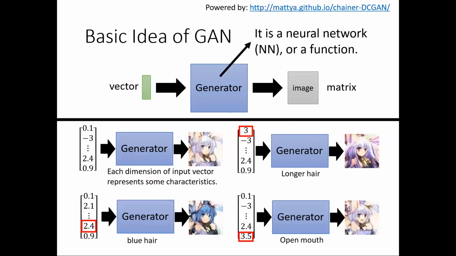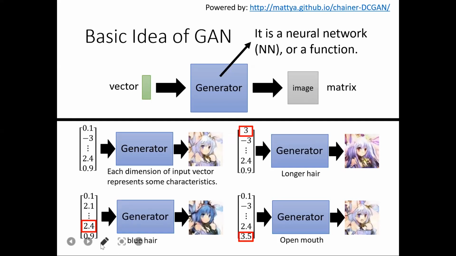Let's move on and try to understand how the network would really be structured, because it is going to be different from your typical CNN or typical RNN network. Of course, the vector is going to be an input, which you see on the left-hand side over here. There'll be a generator as your middle section, which is nothing but a neural network or a function, in the similar fashion that you would assume your neural network to look. And then at the end, as an output for a GAN, you'll always have an image, which would be represented just like a matrix, right? So the generator is going to be generating the image for you on the basis of the input that it gets. Now, this input could be anything. It's not necessary that the input given to a GAN is always an image. Could be anything.